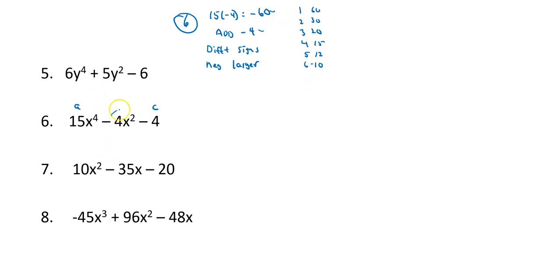So I'm going to rewrite this term in the middle here, the negative 4x squared. It's 15x to the fourth plus 6x squared minus 10x squared minus 4. Now, do you have to do it in that order? No. You could do the negative 10x squared plus 6x squared. We'll just get different factors the first round, but when we get done, we'll both have the same answer. So it doesn't matter if you switch those two around. In fact, in this case, it would make it a little bit simpler because you'll end up with a positive where the two factors break.